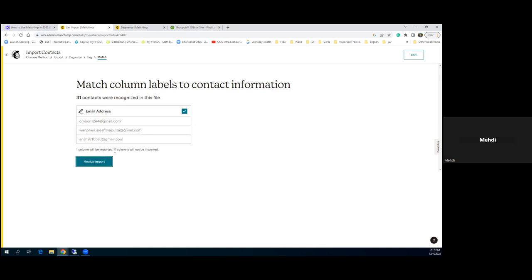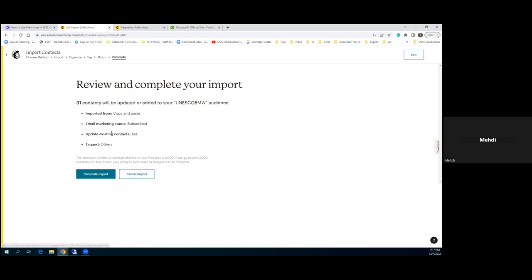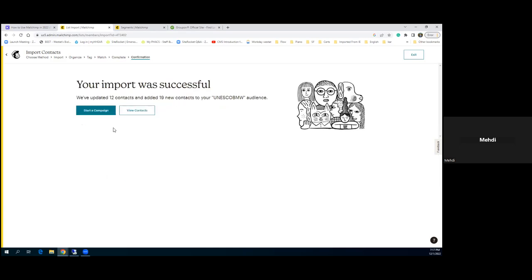One column will be imported, zero columns will not be imported. So it says, okay, we are good. Finalize import. 31 contacts will be updated and added to the audience, right? And complete import. Okay.